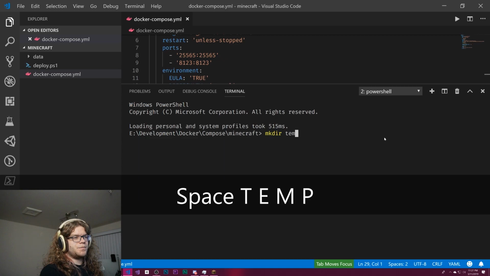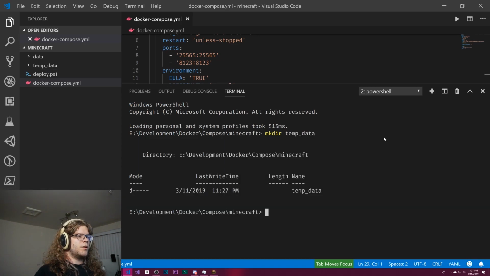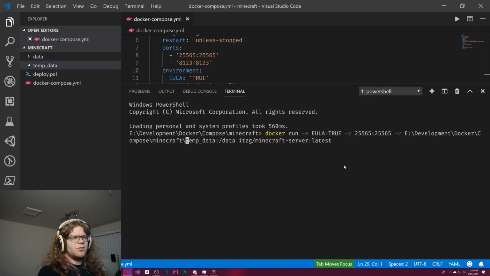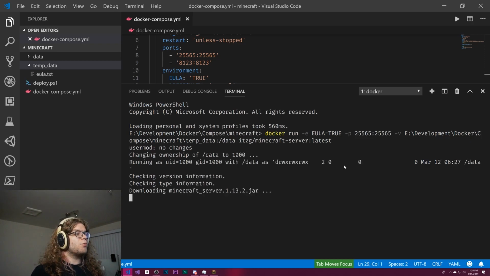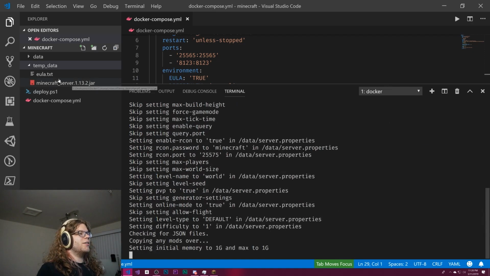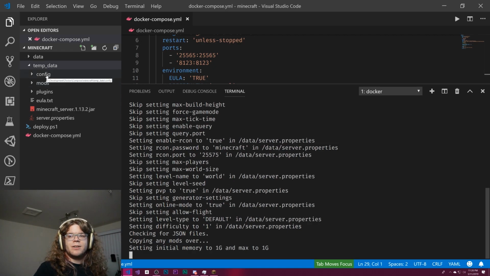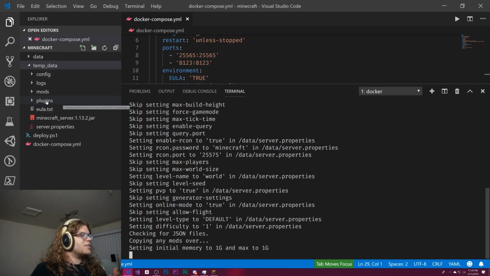So let's make that directory. Cool. We've got a temp data directory. I don't know if that'll make a difference, but we're going to find out. And then we'll run this again. And there we go. That's sort of what I was expecting to happen. And so you can see all of this stuff is starting to pop into this folder.